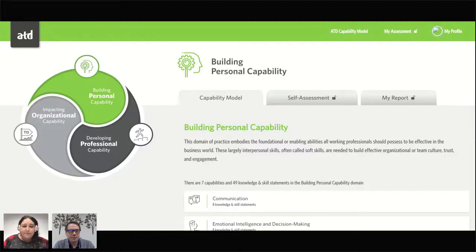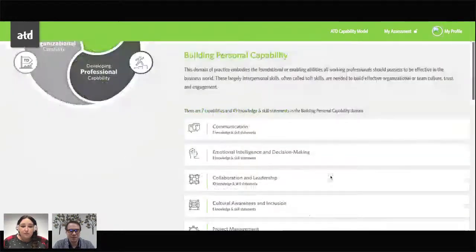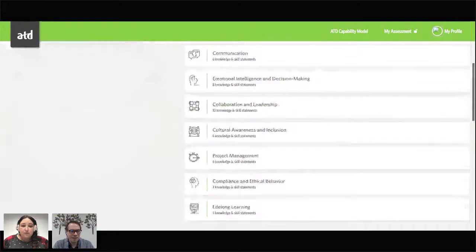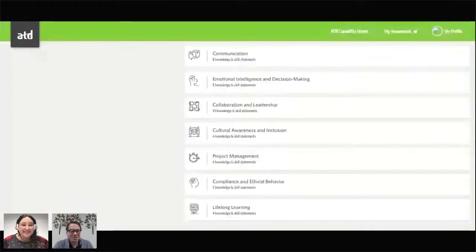If you think of building personal capability and how it's different from developing professional capability, think of the show. You guys ever watch the American TV show House, where he's a doctor? It's kind of based on Sherlock Holmes, where he's really smart at what he does, but he has horrible bedside manner and turns people off left and right. He'd be high in the second domain of this and low in the first. The first domain is pretty much how not to be an a-hole, I guess.